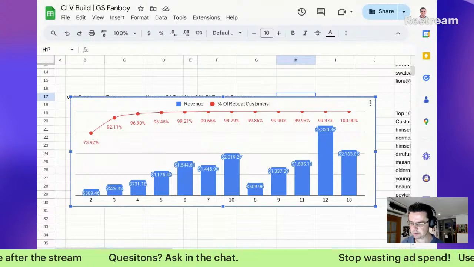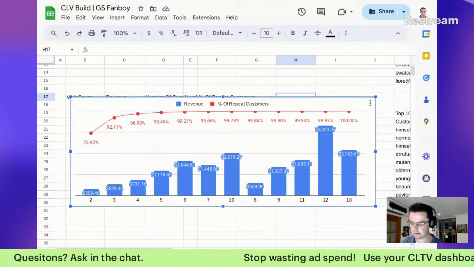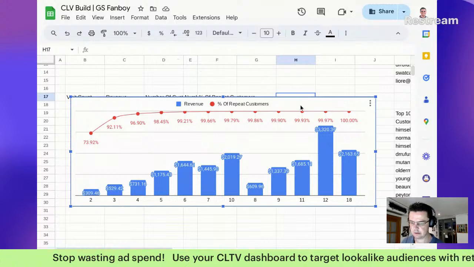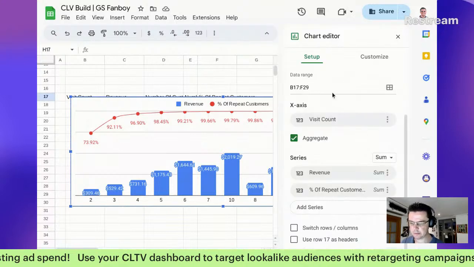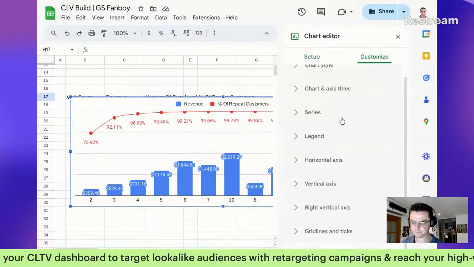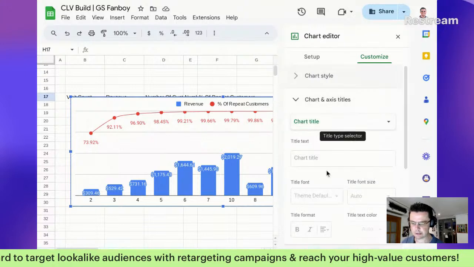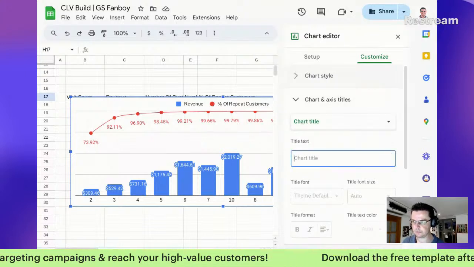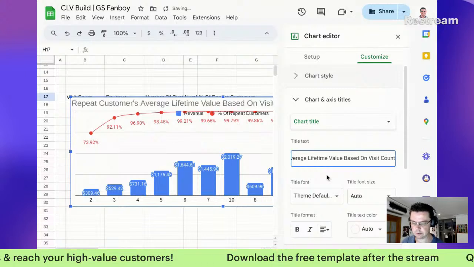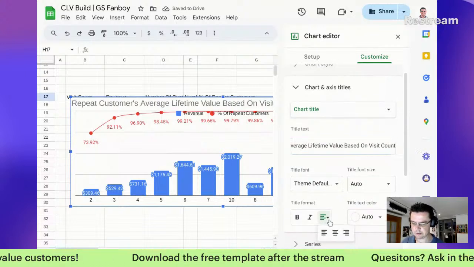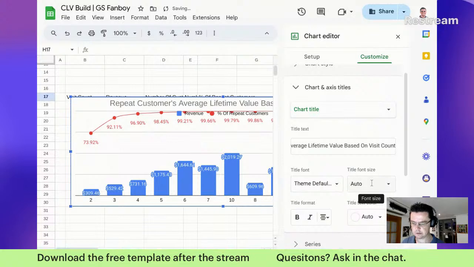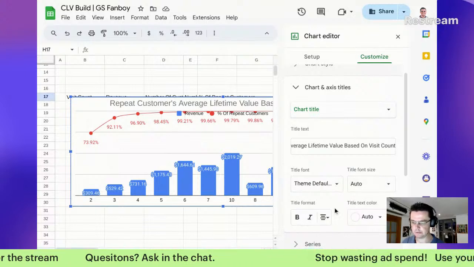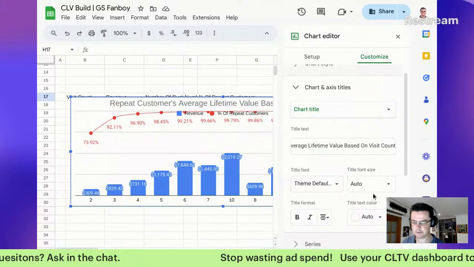Nope, we are going to put the title in there. I was going to put it up here, but I don't think I'll get away with that. So let's go ahead and add the title here. And we're going to call it, I'm just going to paste what I have from my notes here. And we are going to center that. I don't want to bold it, I'm just going to leave it like this.